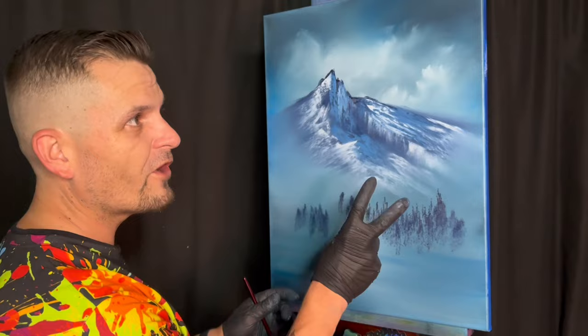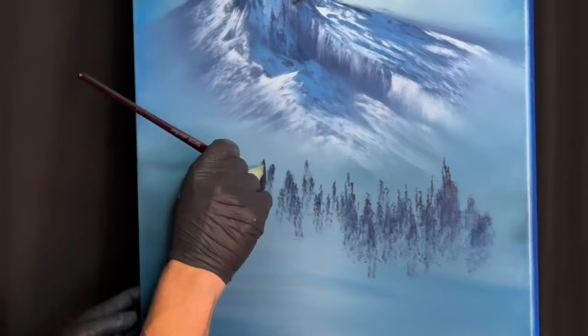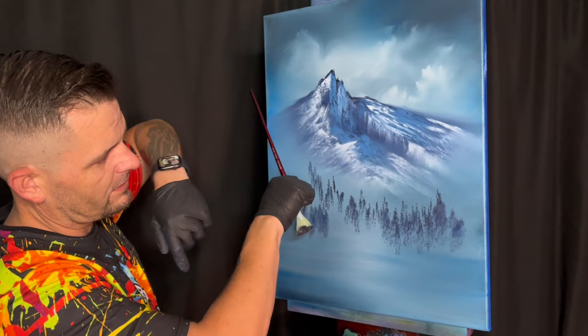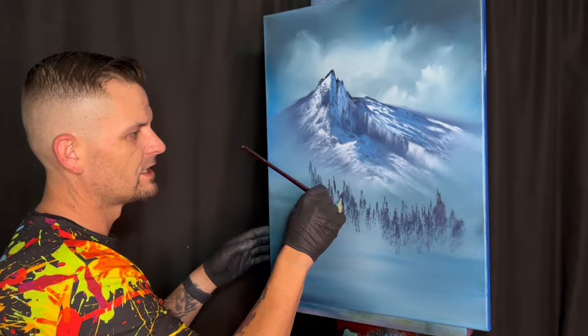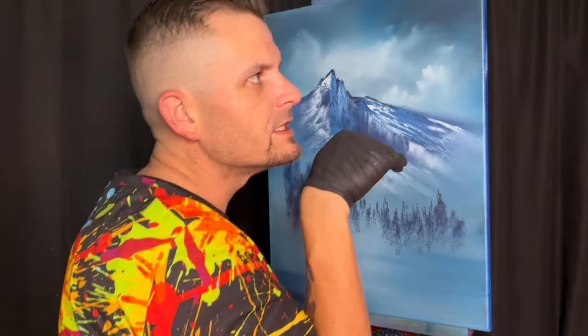We didn't add any extra paint. All we did was just kind of dab down the paint that was there already. We didn't add anything new. So we come up here, right? Come up a little bit higher. That's why if your mountain and your fog is this U shape, your trees should be sort of similar, because that's going to create the best amount of distance behind those trees and into the mountain. The distance, you know, what's over the tip top? What's behind the last tree?